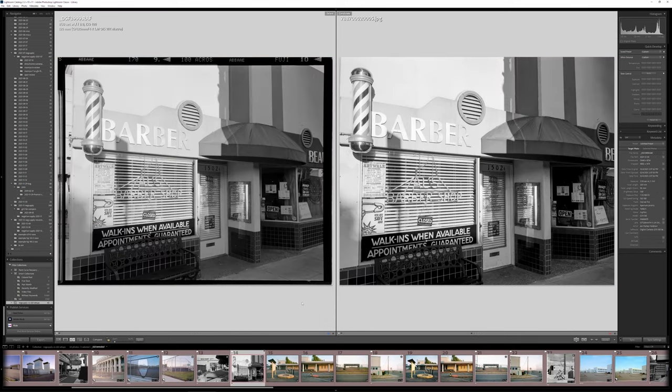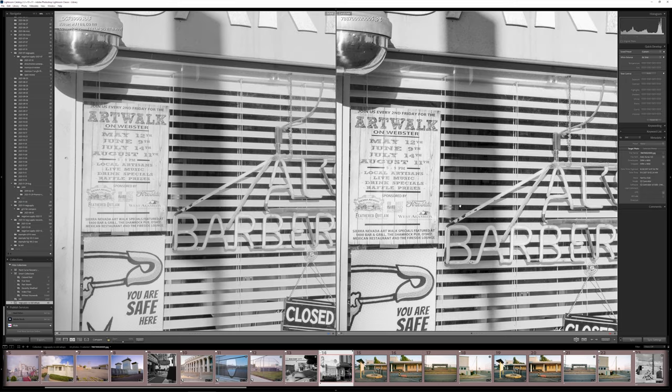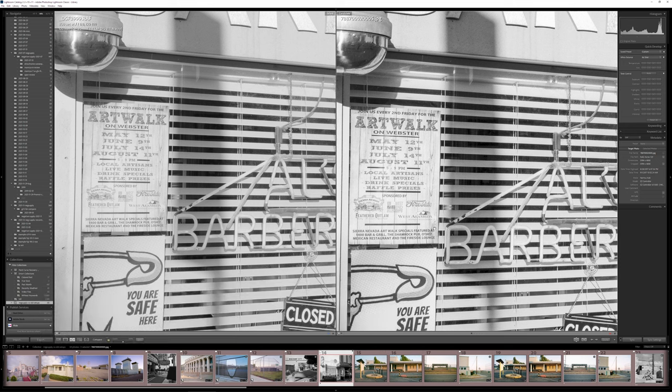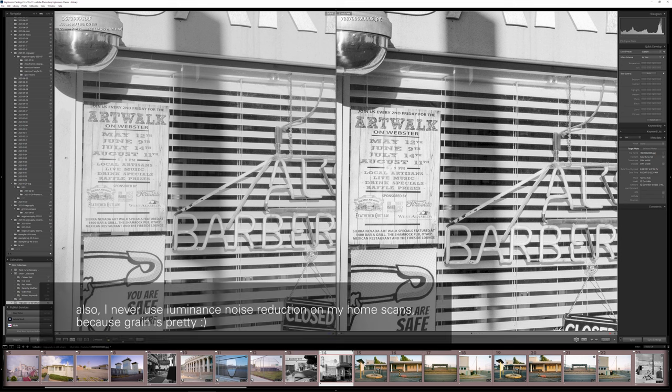For our final Noritsu example, I wanted to show differences in sharpness on a 100 speed T-grain film across 100 version 1. And if we look at the text over here toward the left of the frame, arguably I think you can make out more detail on the Noritsu scan here, although there's a big difference in sharpening and contrast, so it's hard to say exactly. It is also worth noting that there's noticeably more grain and noise in the Noritsu image, and the GFX image is quite a bit cleaner. So I think if you're looking at lab scans, you might think that your films are grainier than they are.